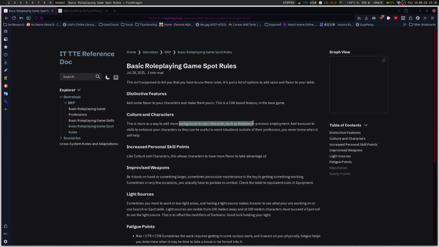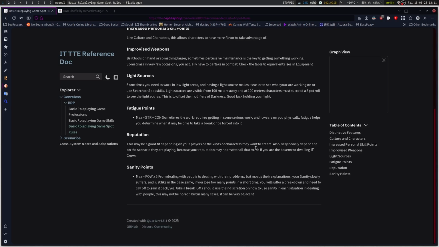You've also got different cultures and things that will play into how they react to things, what kind of skills they may have. Like maybe they're more proficient at improvised weaponry because they have a Slavic background or they're from the Balkans. You know, things like that. And then, of course, your distinct features for your charisma. If you're a handsome devil, maybe some woman is going to accept your harsh rudeness a little bit easier because you've got a pretty face. Things like that.